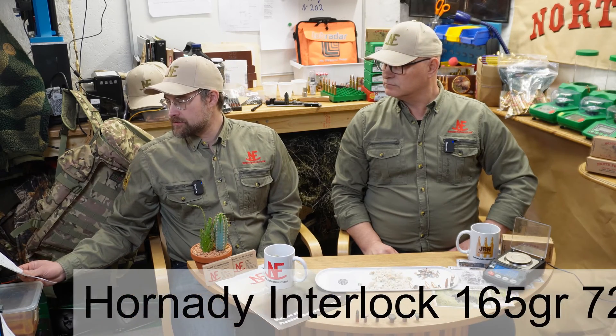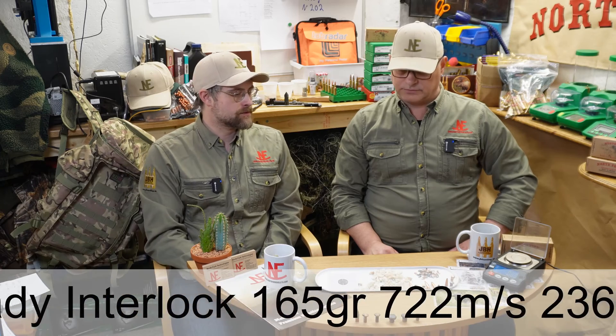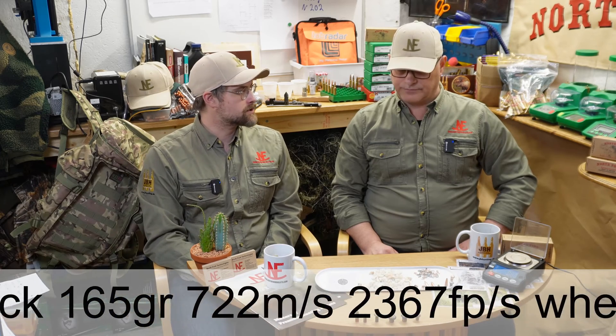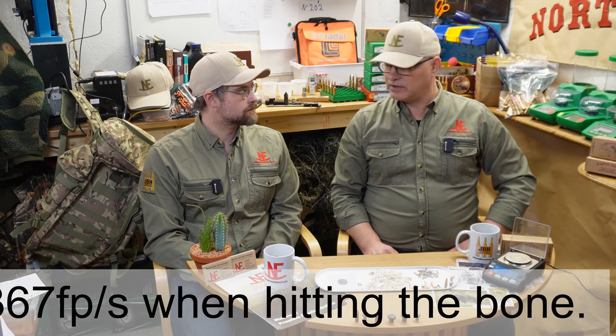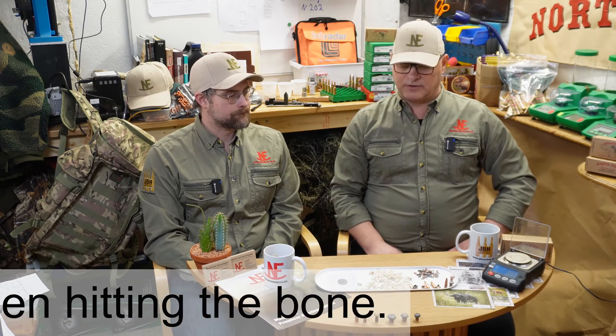It's just getting a really huge cavity, about 7 inches into the animal — not a lot at all. We shot it at 2,558 feet per second out of a .308 Winchester — a very standard speed. Of course it was a 165 grain bullet, so it's a little bit faster than the 180s.